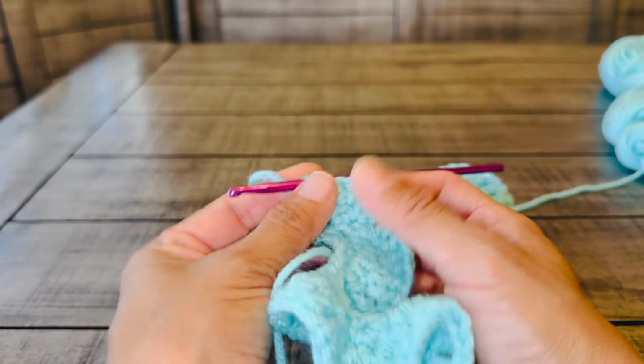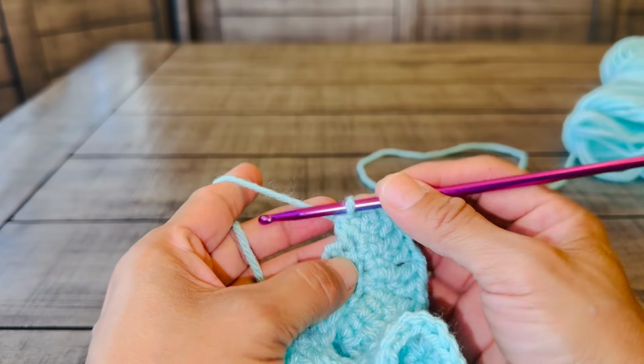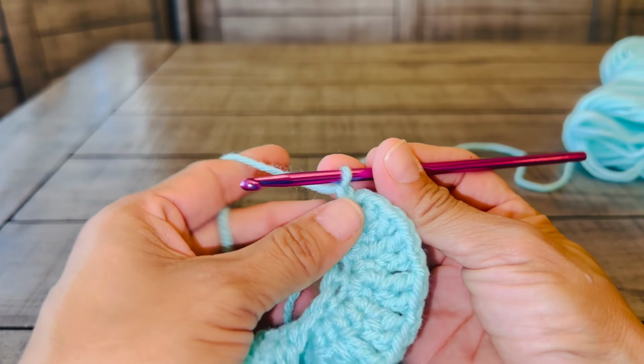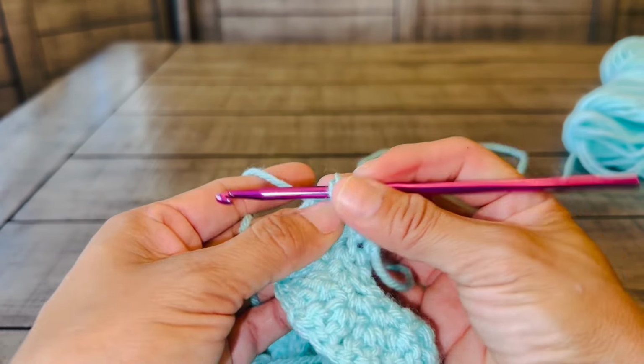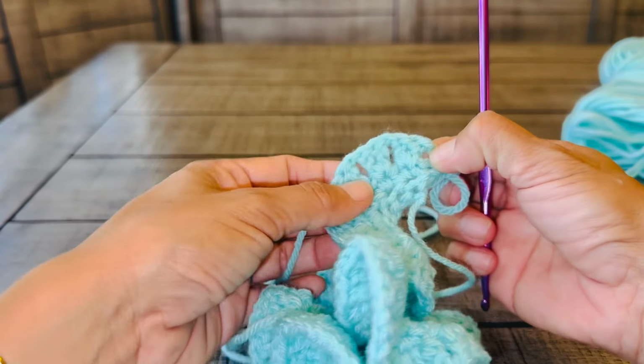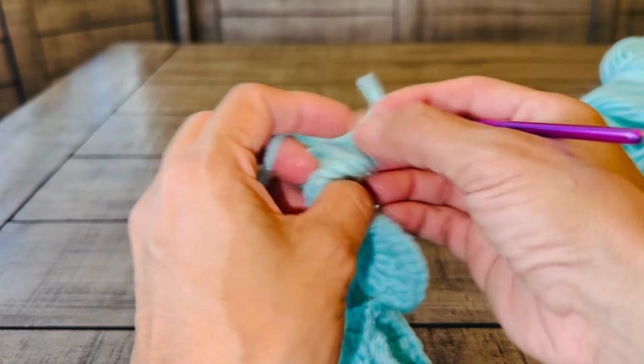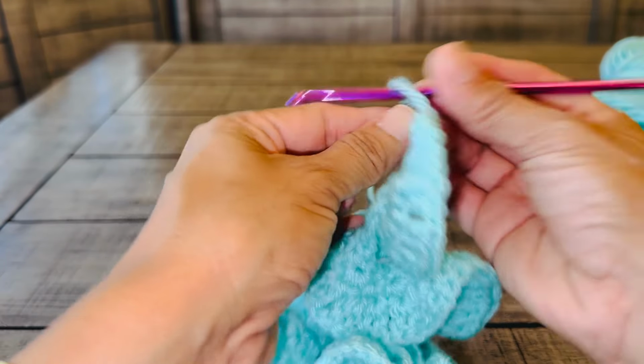Okay, now for the next round, this will be our last round. We get to the end. Let's do a chain 1 and turn our work. So now we're going to be working in these gaps that we created, the chain 1s here. We'll be working in those gaps to create the shells.